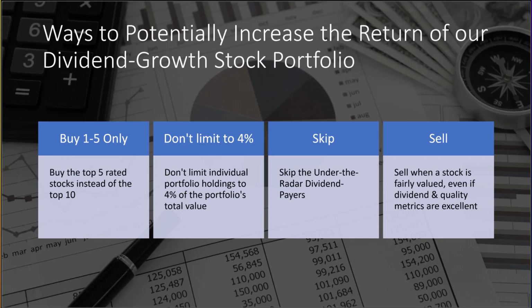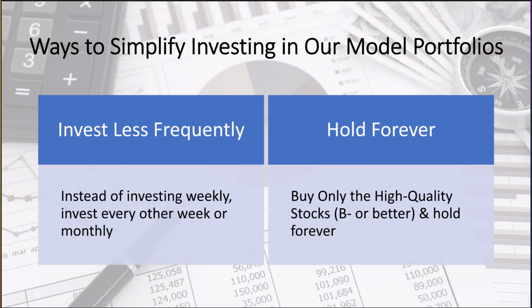Of course, this 4th strategy is the most difficult to implement because you have to have your own valuation methodology. But sometimes people use really simple one-metric methodologies for valuation, such as PE ratio. And for those looking for a less hands-on approach, let's talk about some options to potentially simplify things.